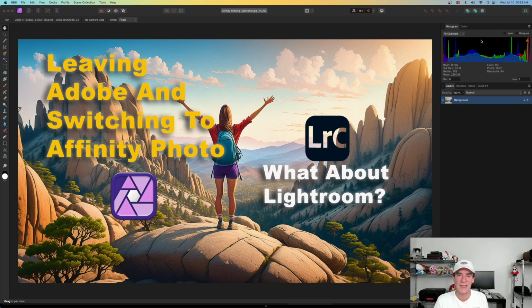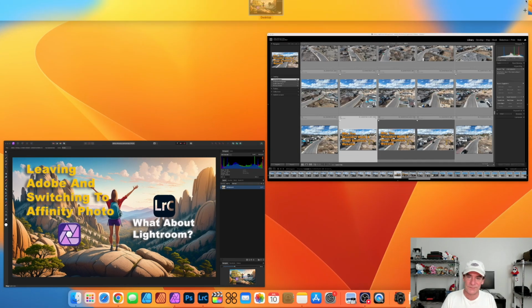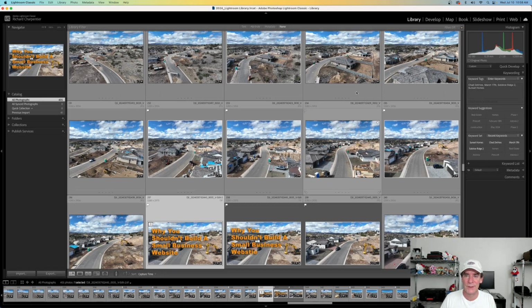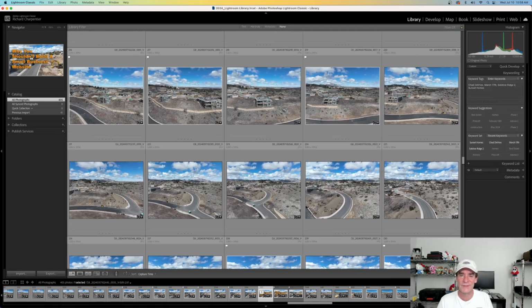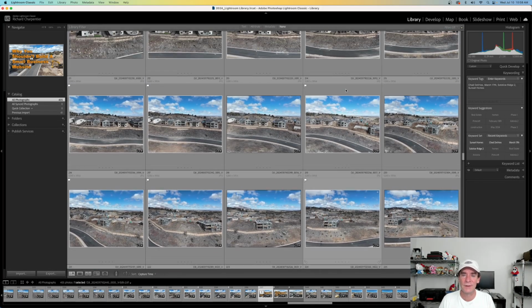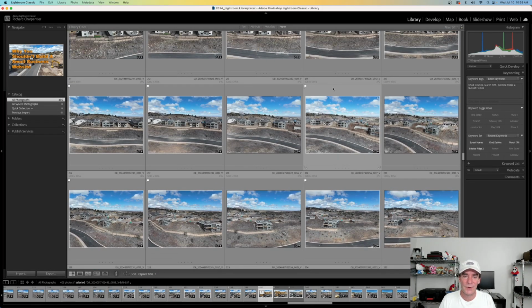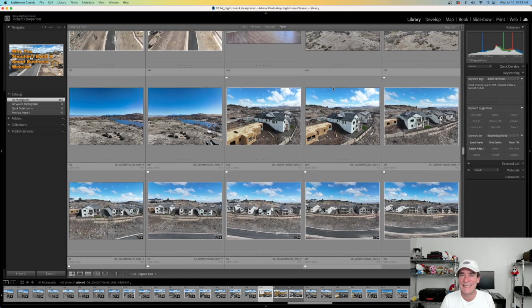Since 2007 or 2008, I have been using Lightroom from Adobe to manage all of my images and manage some of the projects that we're doing. So whenever we're going out and doing new projects and doing new construction sites for clients, we will have still images for them as well. And so we put those still image libraries together and we bring them over to Lightroom to easily find what we need.